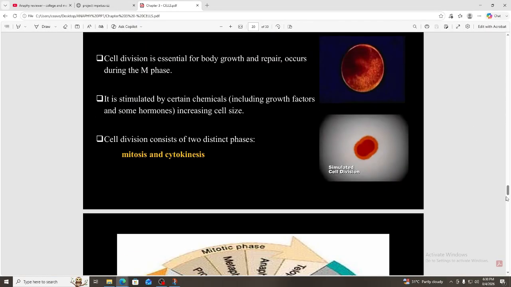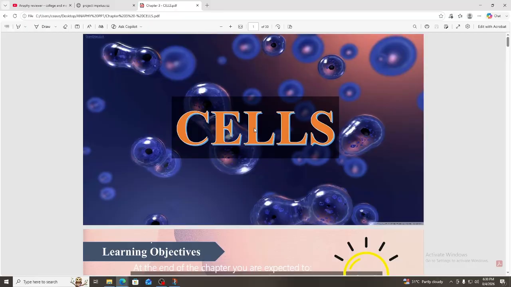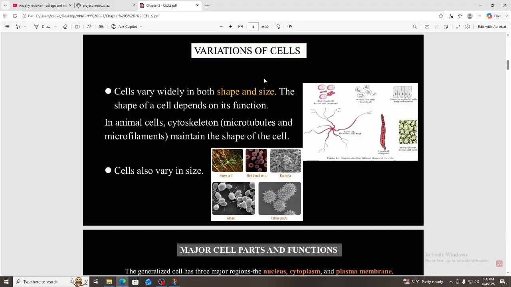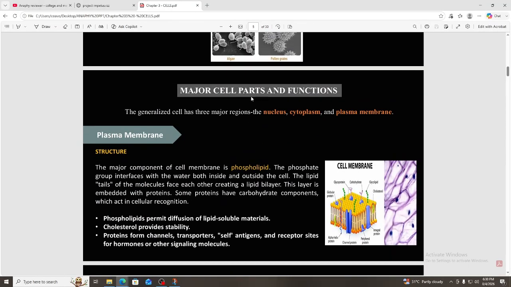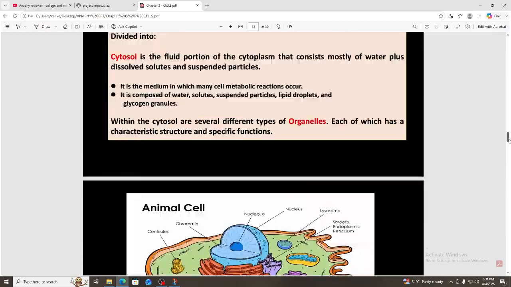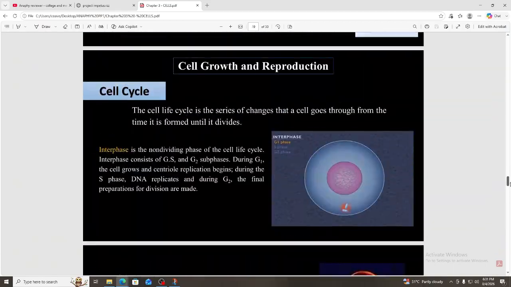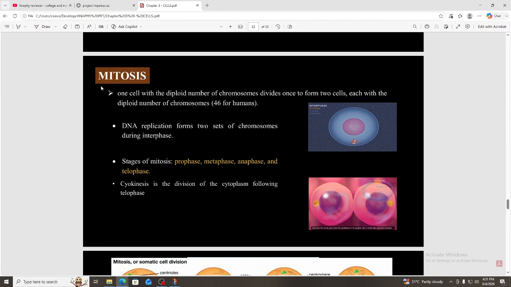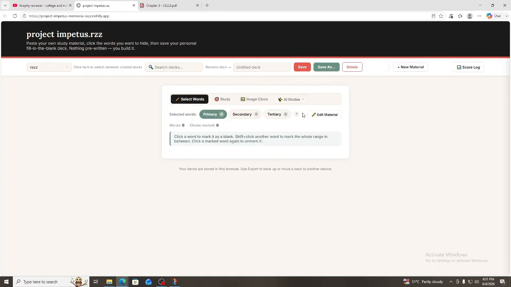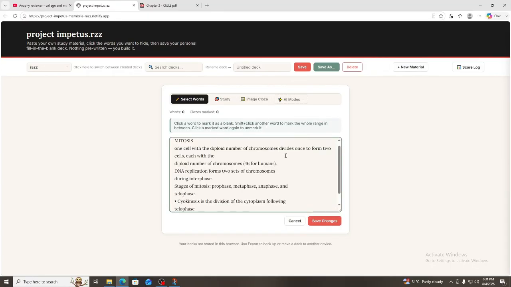For example, I have here our PPT from Ma'am Kyle during our ANAFE lesson. For example, I want to learn this specific segment, right? The plasma membrane, right? Let's just copy the plasma membrane. No, actually, let's get a better example. The mitosis. Okay. Let's copy the mitosis. Copy. Or you can just skip this one. And then edit material. Then you can add it later on.